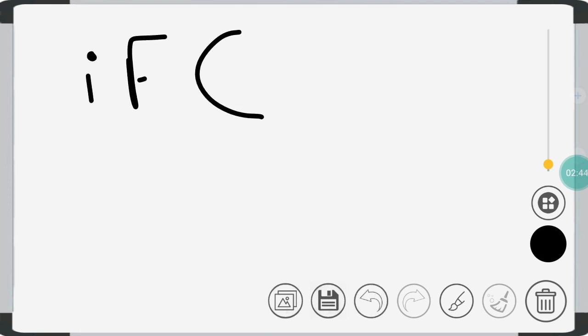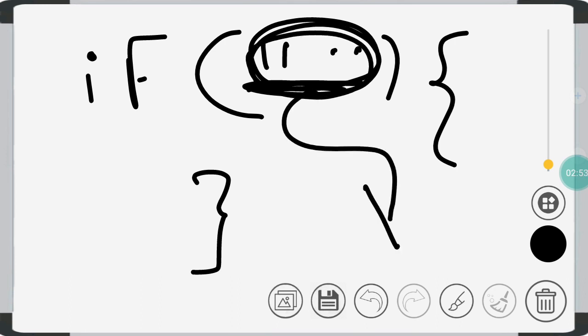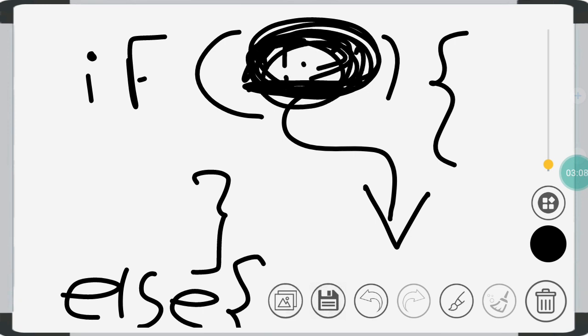If I write a falsy value, let's say I'm writing the empty string, right? So it will give the false value. So that's why the code inside the scope will not execute. And which code will execute? Right, the else code will execute. Whatever you write inside the scope after else, this code will execute when the value inside this condition is false, right? So this is where truthy and falsy values are used.